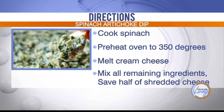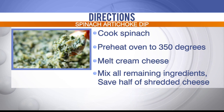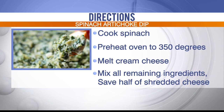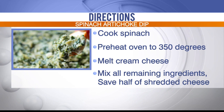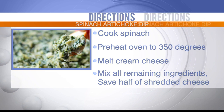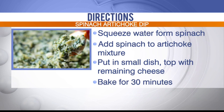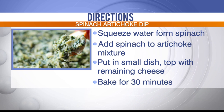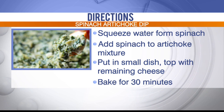As for the directions after you get this mixed up — you'll have your oven preheated to about 350. You can either use small ramekins, a glass Pyrex, or a soufflé dish. Whatever you have that's an oven-friendly dish, this can go in. You're just going to smooth it out in there — it doesn't have to be perfect.